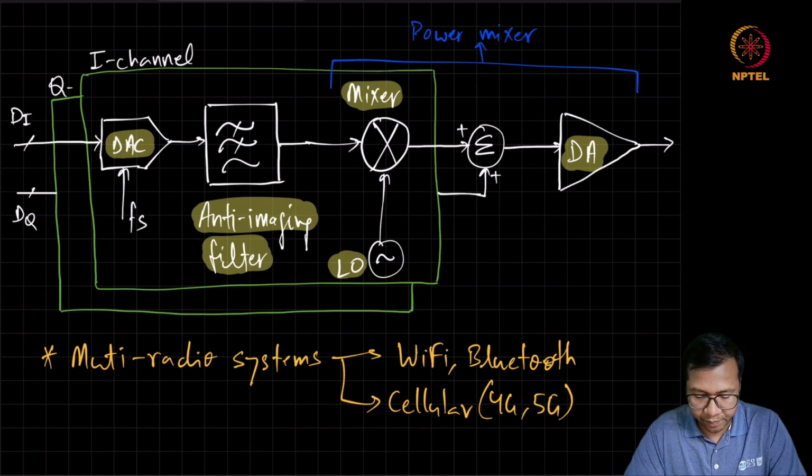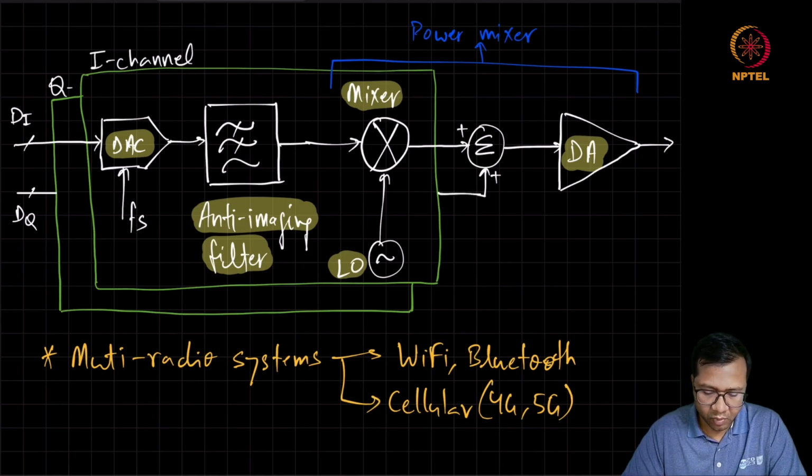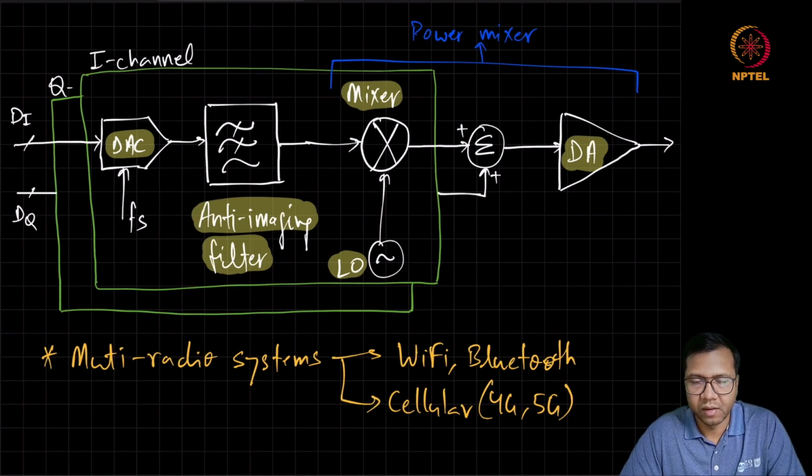So a system needs to be compatible with multiple wireless standards which are present in the connectivity as well as in the cellular communication. And if we require multiple radio modules to support each of these standards, then we can see that the overall cost of such a system is going to increase. In addition to that, the overall size is going to be large. So there is a motivation for trying to design a transmitter which can support multiple radios without actually requiring separate transmitters.